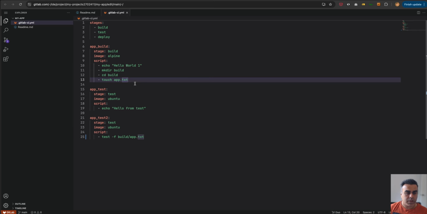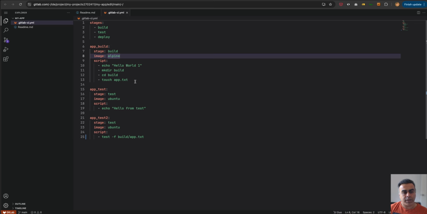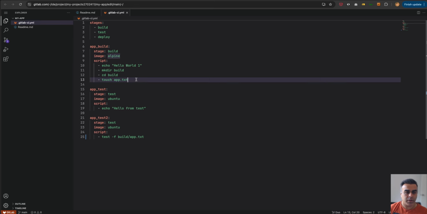But the problem is that each of the jobs will be executed in a separate Docker container. And as we know, Docker containers are executed in an isolated environment. So the file that the first container created is separated and isolated in another directory, in another environment.